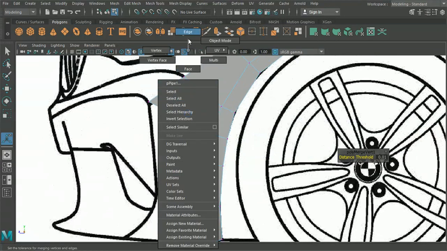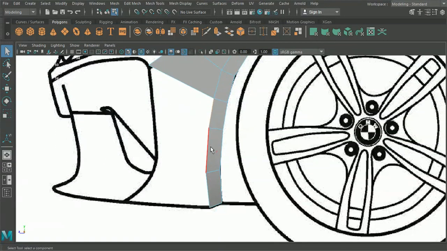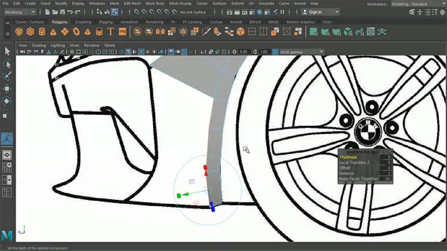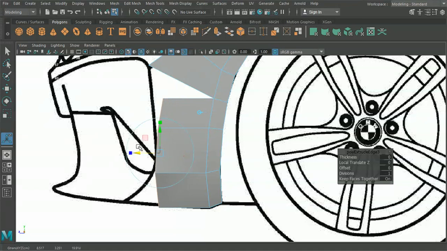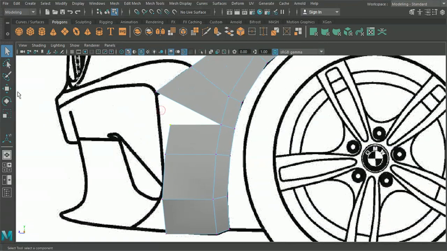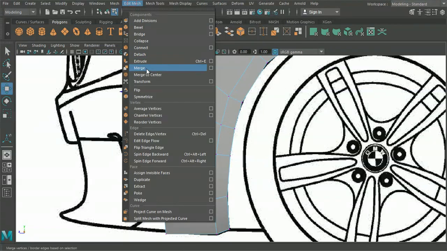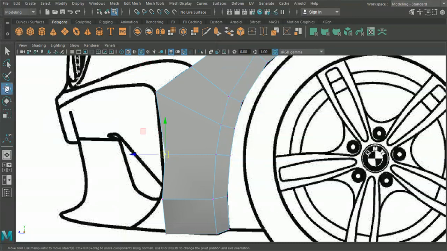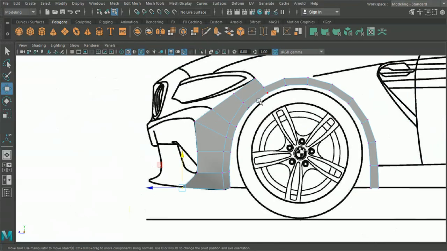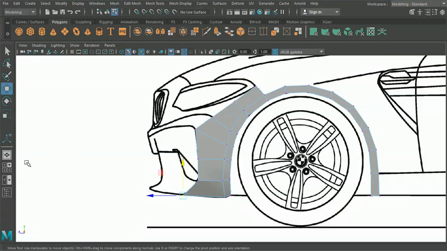And then finally what I'm going to do is select each of the lines here, again hit Control E, and we'll just pull these out like so. These lines are now going to connect, so I'm going to hold V, snap these two to the center and merge them, and I'll bring these elements out here like so. Okay, so we have a rough look at that front section.